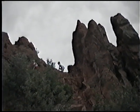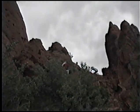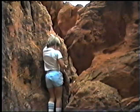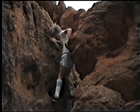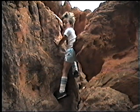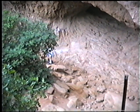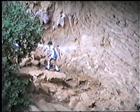Look around, Michael. Turn around. Wave to me. Hi. Climb through a narrow crack that no one has ever climbed through before. He's a good climber, aren't you? Yeah. Is it hard? No. Can you get back onto an easy part without falling? No. I want to stop the tape and my dad come and help me. All right. What do you see in the cave? What cave? Right behind you. That's not a cave. It's not? That's a big hole. Oh.